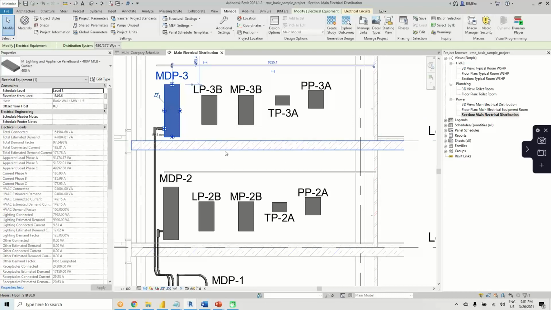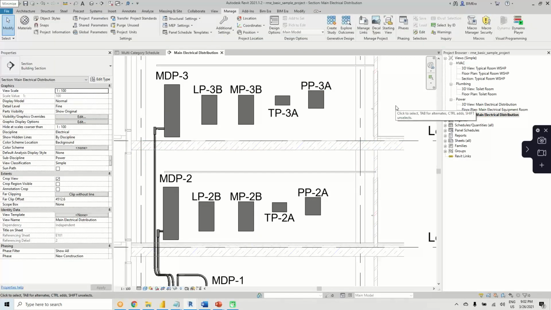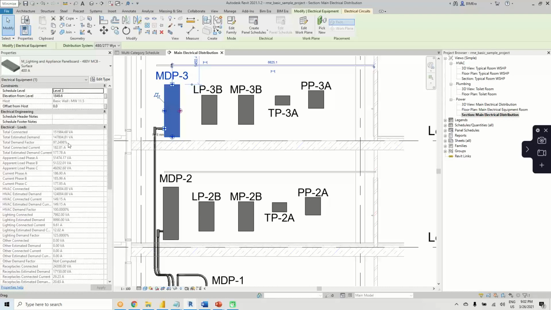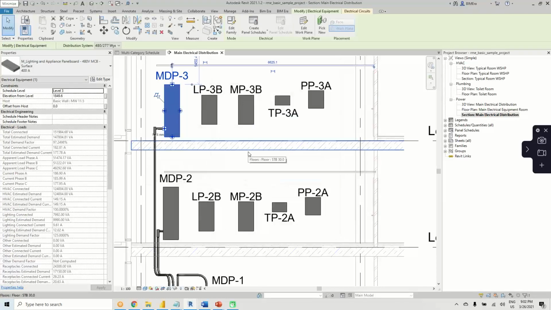But how will a person who doesn't know Revit at all, the programmer, control this element without having Revit basics? The properties you are seeing here when I select this element are not the actual properties of the element. This is only 20% of the properties which are displayed here.